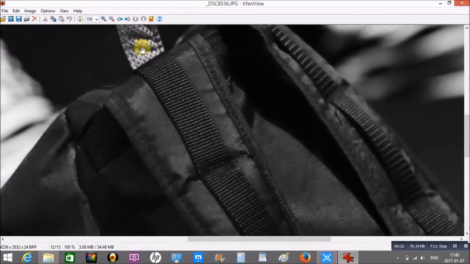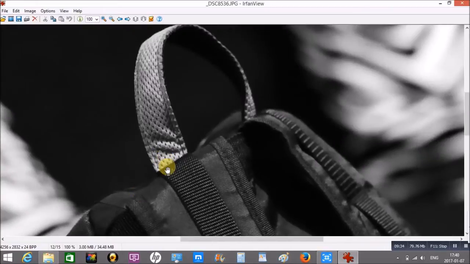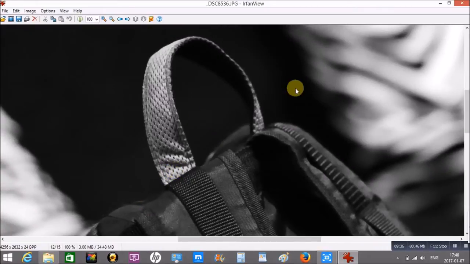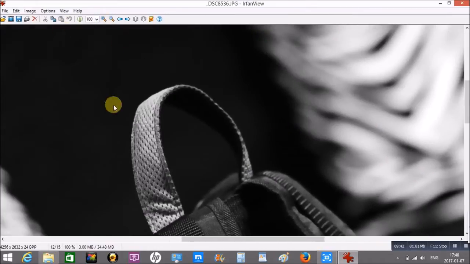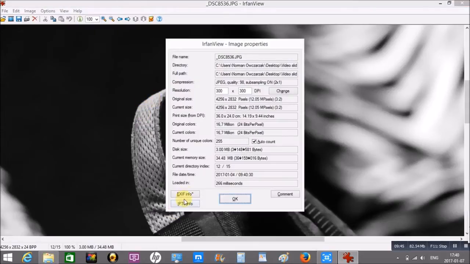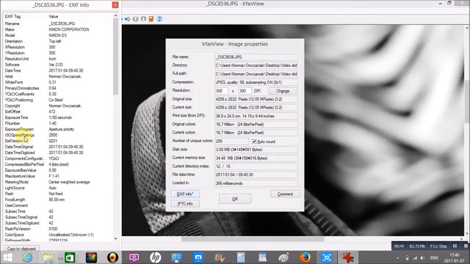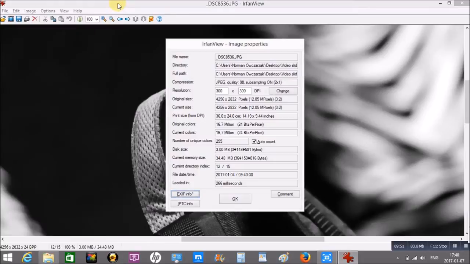So the lens itself is sharp. Well, you have some noise here, look, but its background is just melted. It's gone. I wonder what ISO was it? ISO 2500. Listen, that's quite a lot for a 10 years old camera, but it doesn't look that bad.